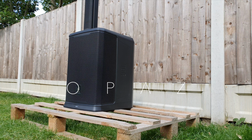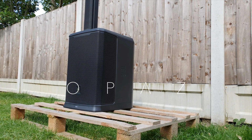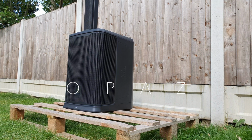I must admit, when I first saw it and it came out, I thought, oh, JBL. I wasn't really interested in the Eon One because I thought at the price point it's not going to be great, or it's not going to really replace anything that I already have. So I thought, oh, Prx One, 7 channels, that's nice. To tell you the honest truth, when I saw this PA first, I didn't really hold much hope for it.